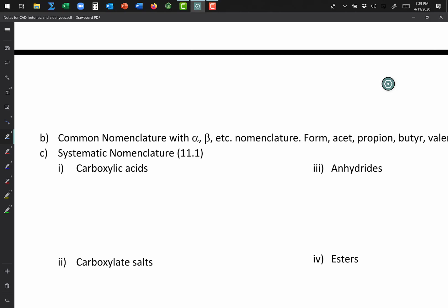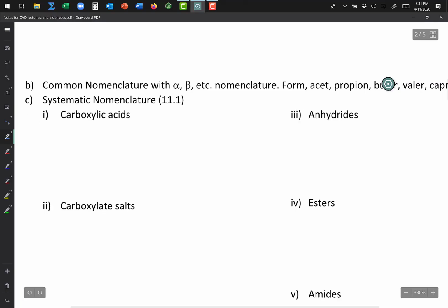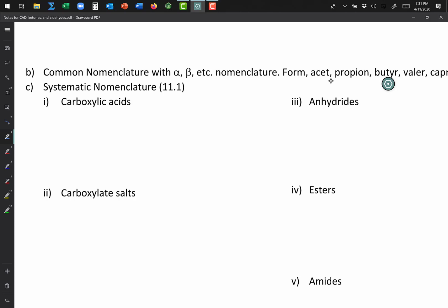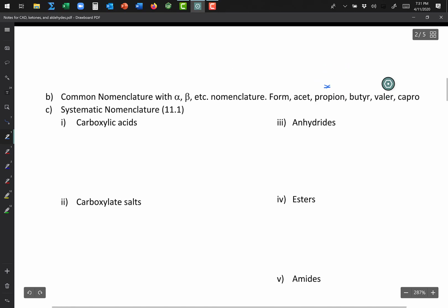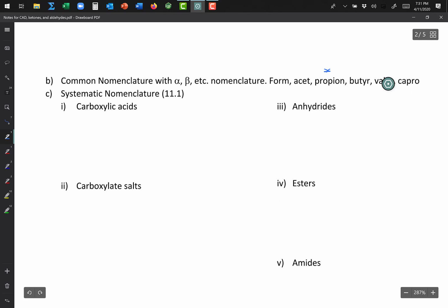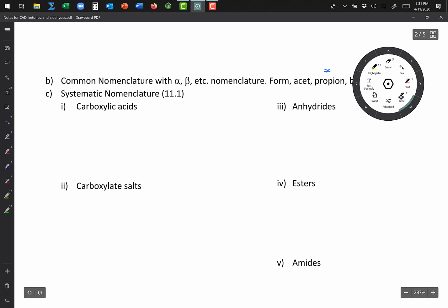Okay, so let's look at the common names for these compounds. I'm going to run through these fairly quickly. So for carboxylic acids, we would use these prefixes in the common names, the ones that are shown over here. And then we would change the suffix. So for example, for a 4-carbon chain, like this. If I have a carboxylic acid that looks like this, it is butanoic acid, but butyric. So we add the IC ending on it, and we say acid. Okay.